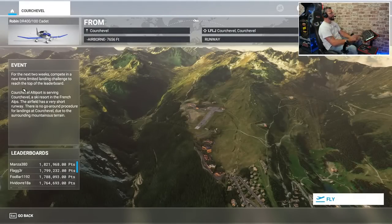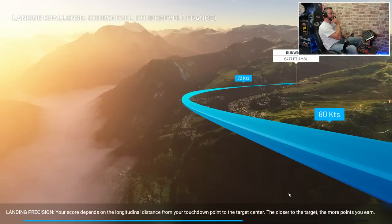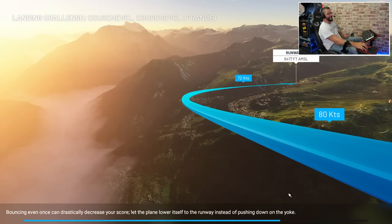For the next 2 weeks, complete a new time-limited landing challenge to reach the top of the leaderboard. Courchevel Airport is serving Courchevel, a ski resort in the French Alps. The airfield has a very short runway. Okay. It's just there, isn't it? Look, it's crazy, isn't it? Of course, it's fine, Thomas.